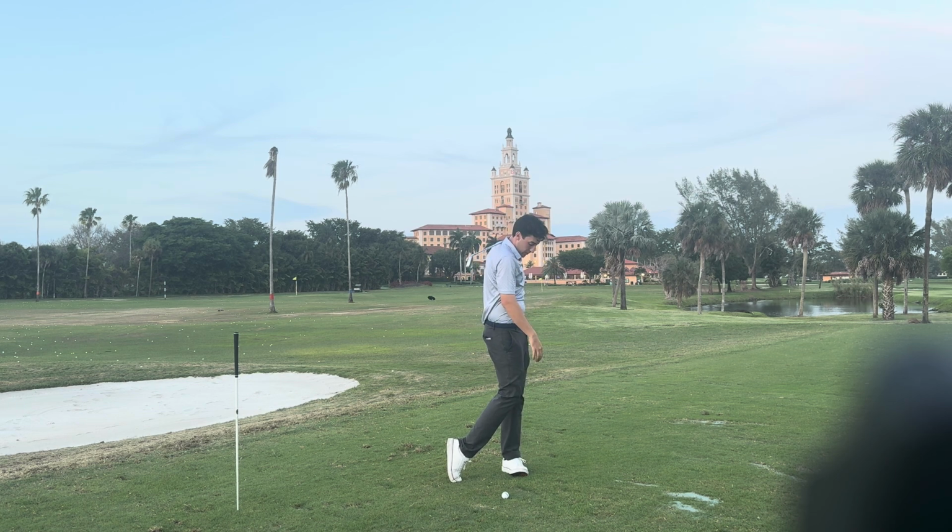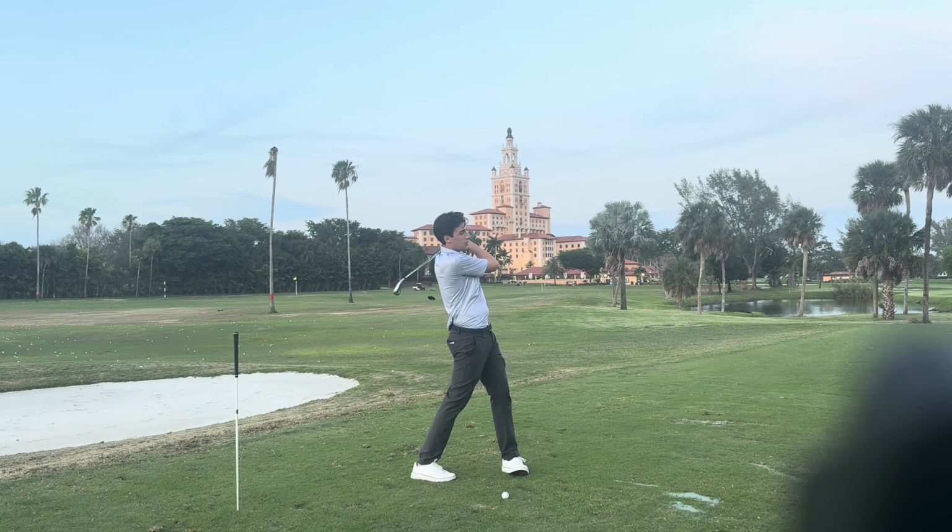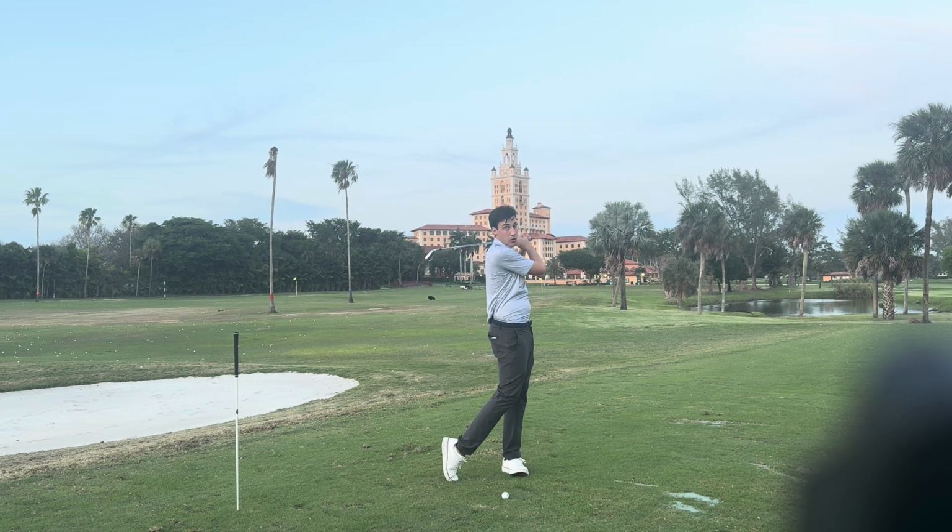Note how all of my weight now is on my lead leg. My right foot is just a prop. I'm just tapping my toe. I'm standing very tall here. We see a death move where players get weight onto their right side and they're a reverse C. We don't want to see this happen. We want to see you standing tall, your body stacked on top of each other on a flat lead foot with the club pointing here.